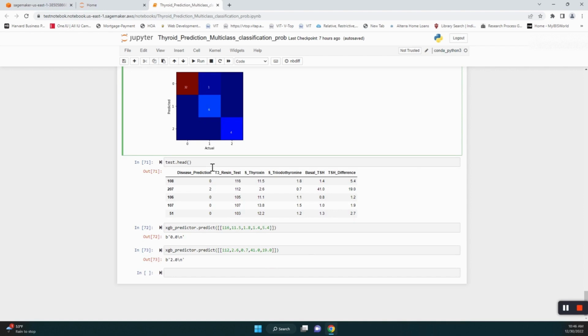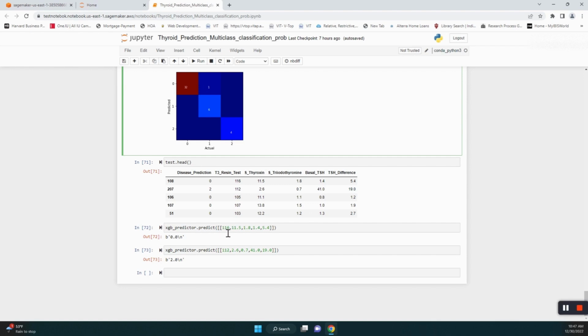So let's see how we can predict in real time. This is just a test here. We can use Lambda functions, and we can use the API Gateway to do the real-time predictions. So I have used the test set, and using the head function I have got the first 5 rows. I have taken the first row of data and put that into the predict method from the XGB predict model, which we have created.